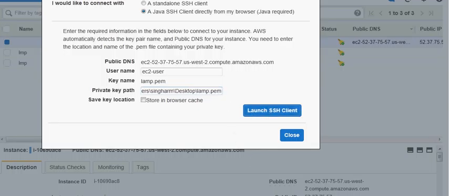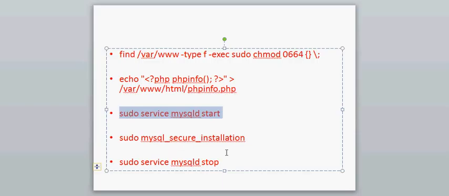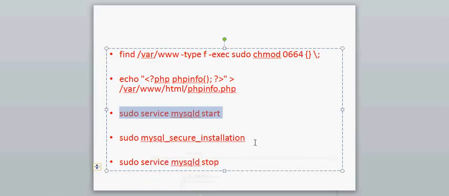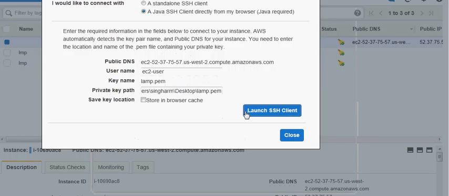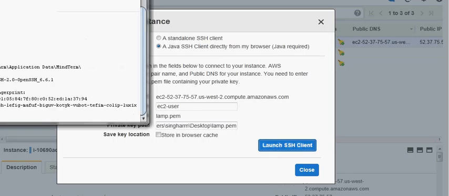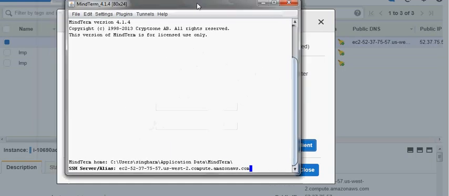So for that we will be using the MySQL secure installation, in which we will be configuring a few things. So actually I am waiting for it, so here it comes.